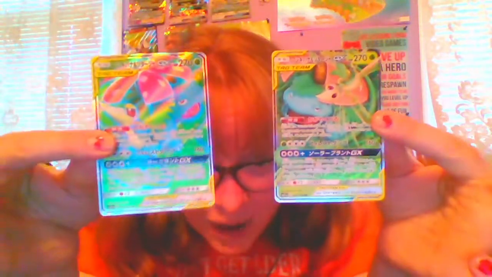There we go. Venusaur and Snivy. Normal. Good. So we just pulled. Wow. What are the odds of that? That is cool. That is actually cool. I will not complain. That is pretty cool. But we're almost there.